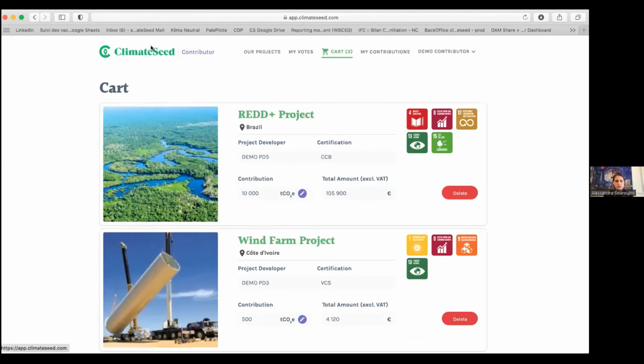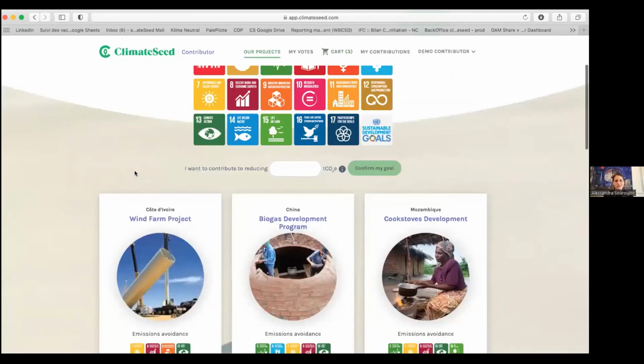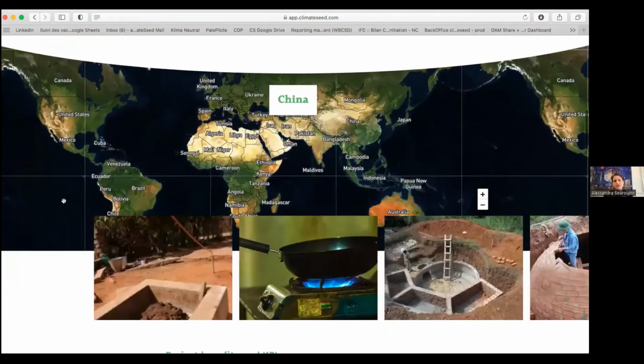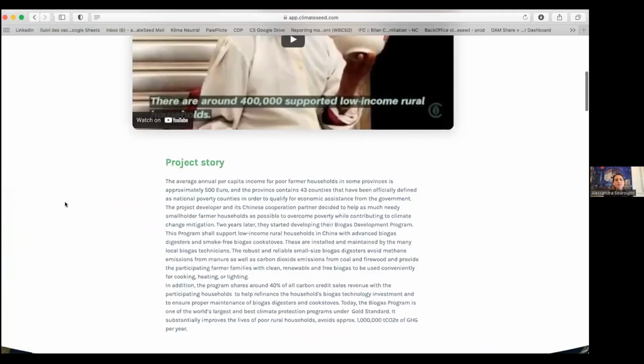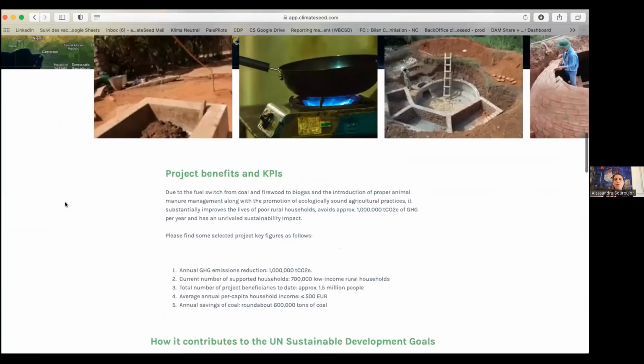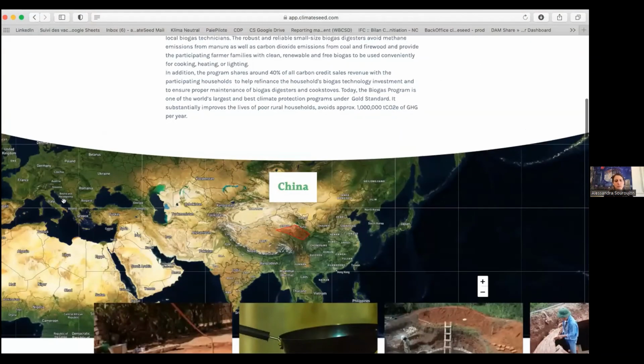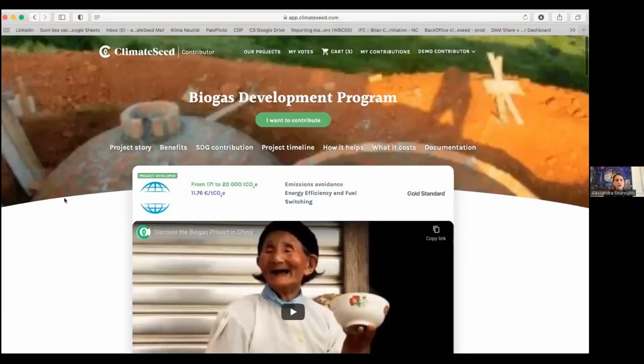So this is just a brief look at our platform. Of course, we have different types of projects, really in different locations. And for us, what's important is really the quality of the project. We have projects that have really high social environmental benefits. So different from renewable energy certificates, it's actually projects that not only look at that carbon aspect, but also look at all of the co-benefits related to the Sustainable Development Goals, which is really important and can be significant for a company's communication. So this is all on my side.